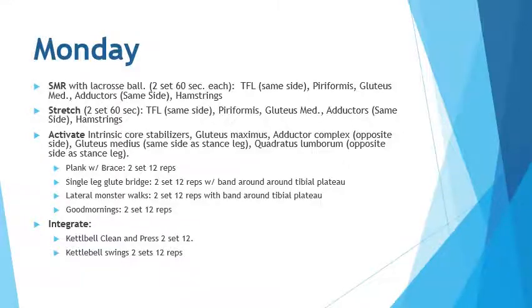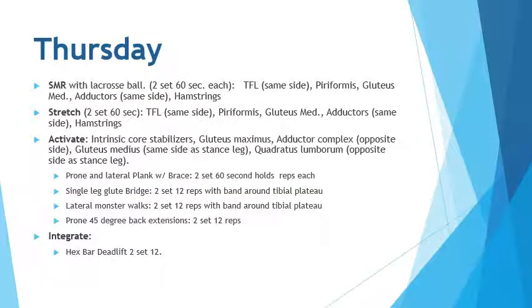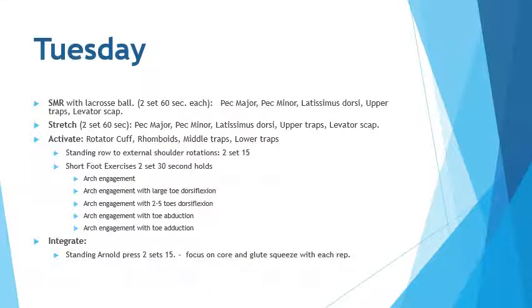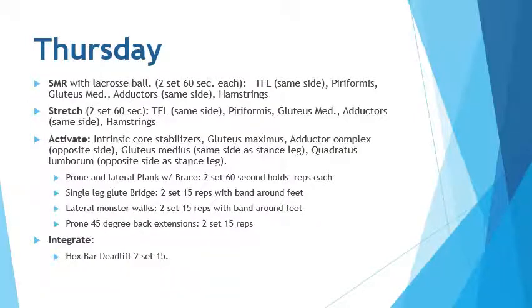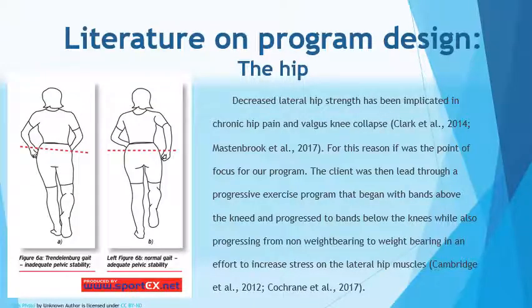So the biggest change you'll notice from week 5 on was the addition of the short foot exercises. This is really the finishing touch on the program to deal with the foot issues stemming from that metatarsal fracture years earlier. Doing so at this time allowed us to use a process of deduction versus a shotgun approach to her treatment. Had the client responded well to the hip therapy alone, the short foot exercises would not have been needed at this time. However, that was not the case. Despite making great gains with the hip corrections, making a 25% improvement in that valgus translation, she simply needed her feet to be addressed as well. So we programmed her short foot exercises to be done on her Tuesday, which was her training session alone, which also had her shoulder work involved, so as to not lengthen the duration of our visits together.